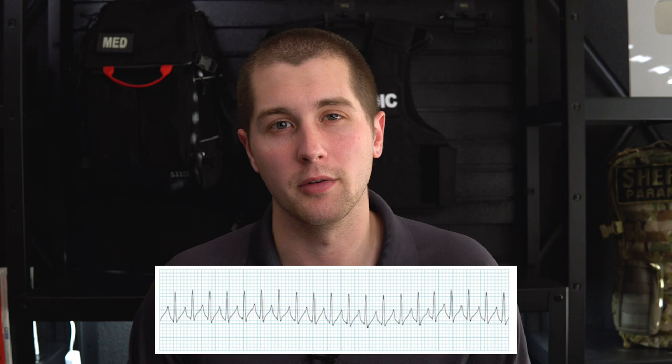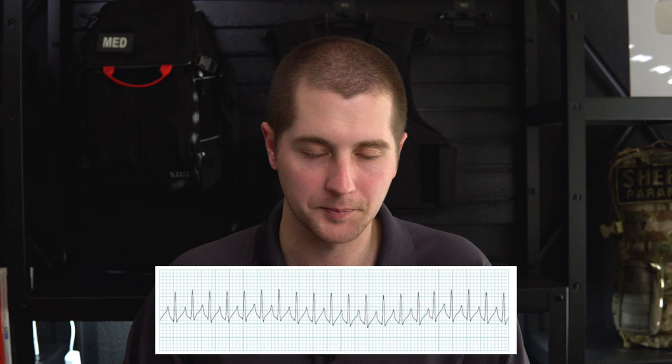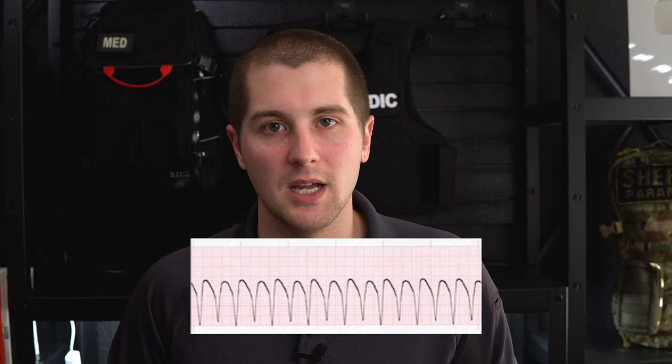The next cause of cardiogenic shock is an arrhythmia, where the heart is beating too fast, too slow, or too chaotically to effectively eject blood. Patients with SVT — supraventricular tachycardia, usually above 150 beats per minute at rest, up to 200-300 — will need either vagal maneuvers or adenosine, which resets the heart. If they're unstable and in decompensated shock, we give synchronized cardioversion. For VTAC: if stable, ALS providers give amiodarone; if unstable, cardioversion. For bradycardic rhythms, we pace if unstable and give medication to raise heart rate if stable.